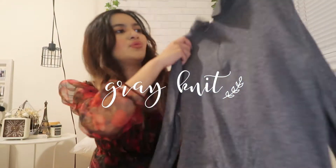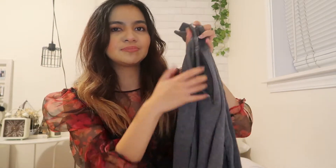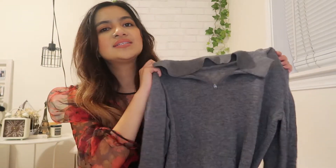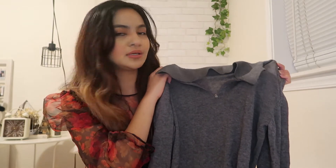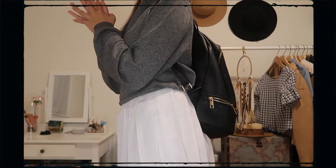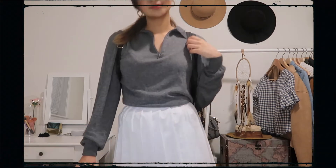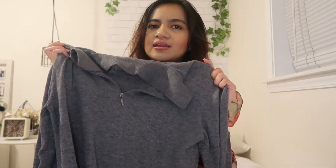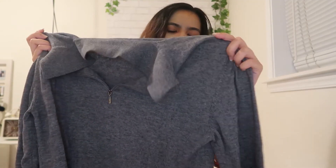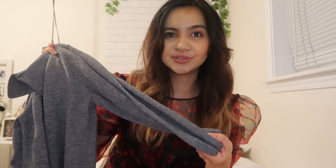To go with the tennis skirt, I got this knitwear, and it just has a zipper. So you can zip it up or zip it down depending on your preference. This is also from Salvation Army. It's made out of 50% tulle and 50% silk. This was only $33. It's kind of oversized, but I feel like it's not too loose on me. And yeah, I think it pairs well with the tennis skirt. And because the material is really good, this is also very comfy.